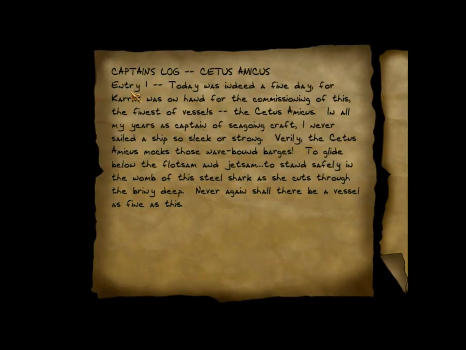Captain's log, Cetus Amicus, entry 1. Today was indeed a fine day, for Karis was on hand for the commissioning of this, the finest of vessels, the Cetus Amicus. In all my years as captain of seagoing craft, I never sailed a ship so sleek or strong. Verily, the Cetus Amicus mocks those wave-bound barges. To glide below the flotsam and jetsam, to stand safely in the womb of this steel shark as she cuts through the briny deep. Never again shall there be a vessel as fine as this.